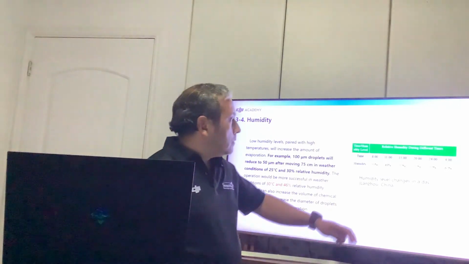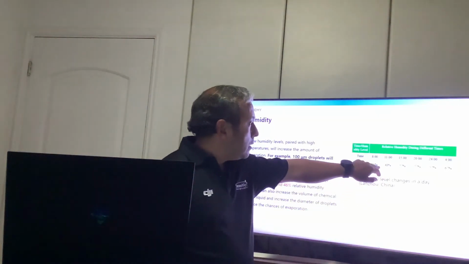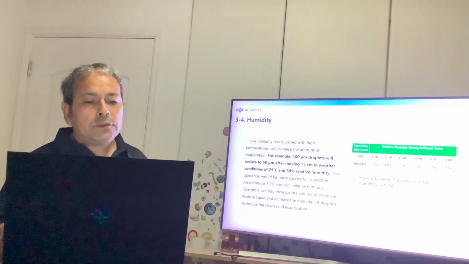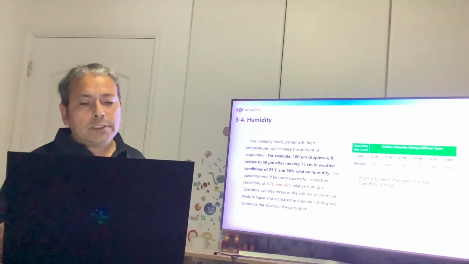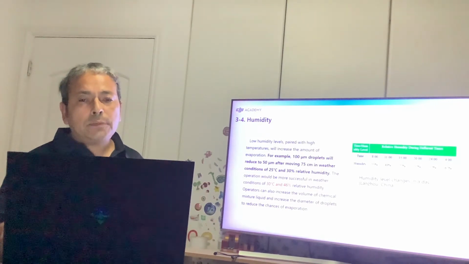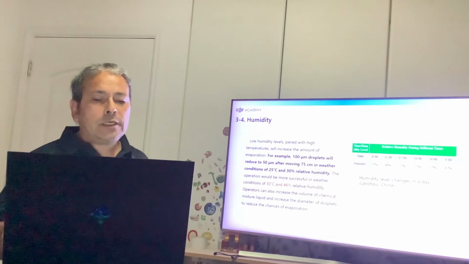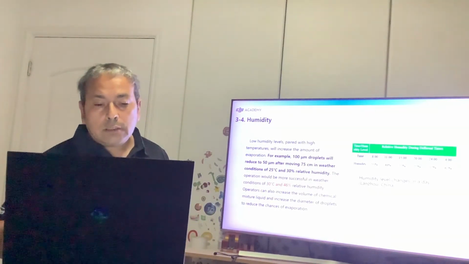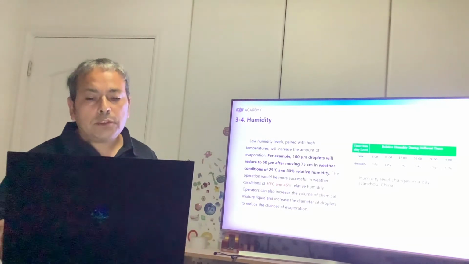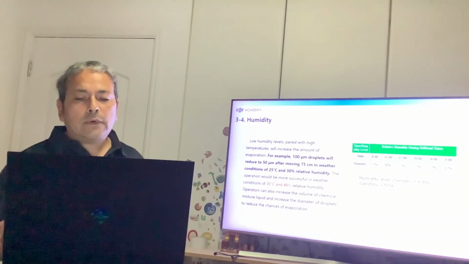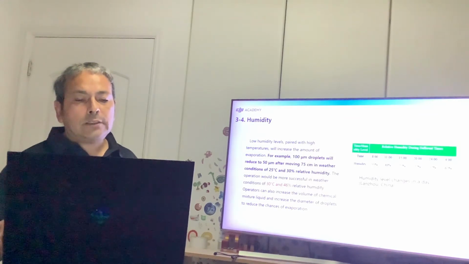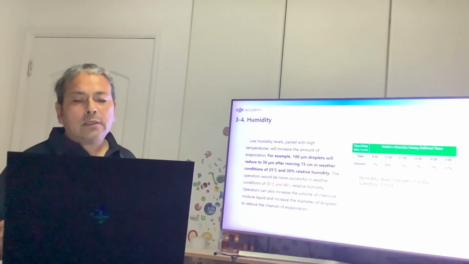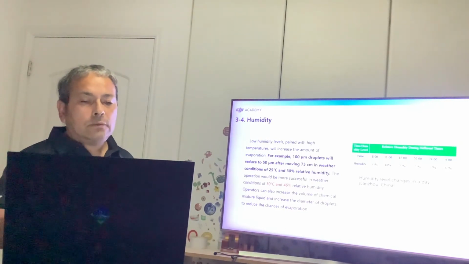46% in this time, and this gives a very good spray. If you spray in lower humidity, it will increase the evaporation of the pesticides, and if you spray in higher humidity, there may be dew in the environment, and it may speed up the sedimentation of the pesticide and may dilute the pesticide chemicals because the environment has some dew.